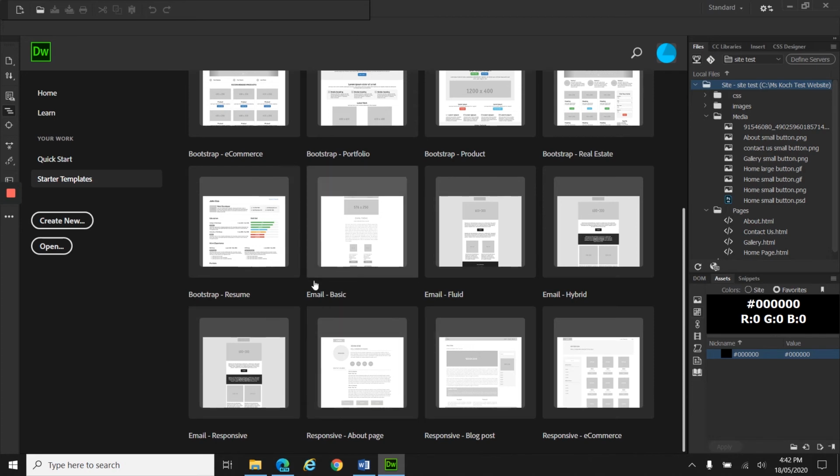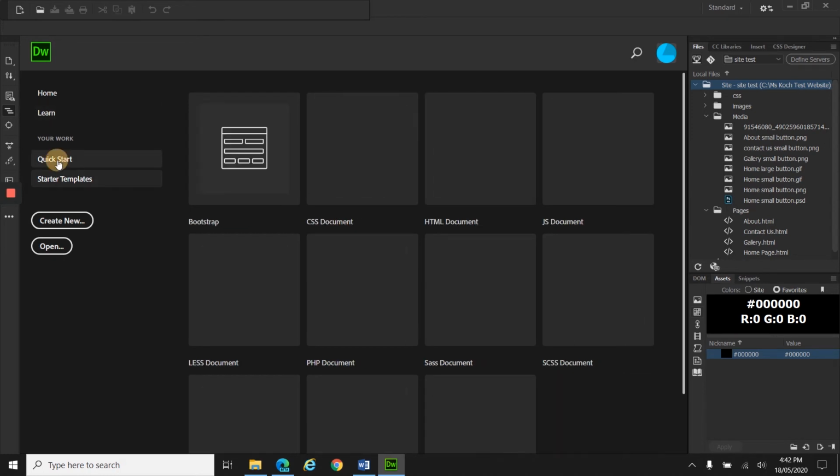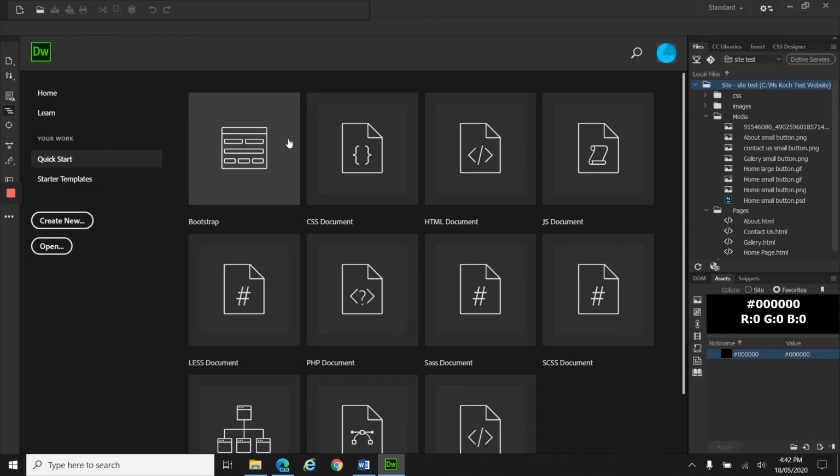It actually links to data that can be put into like an Excel page or probably a little bit more sophisticated version of an Excel page. So I would go in and maybe use these three here: the basic, multi-column, simple grid, and single page. Stick to those three.